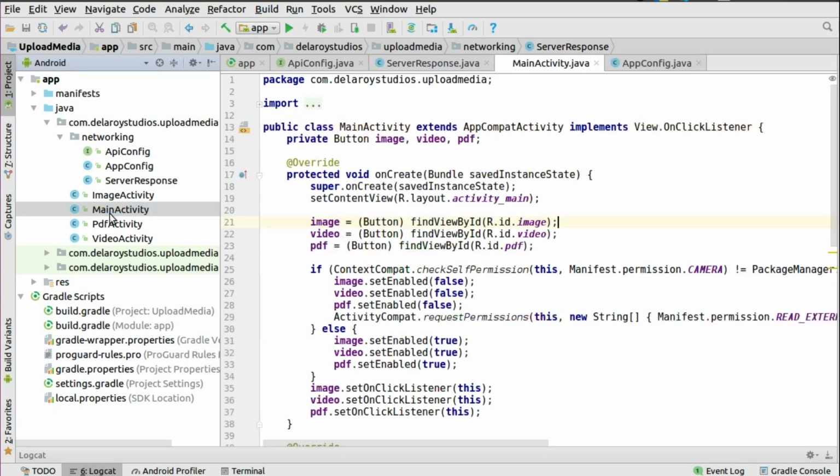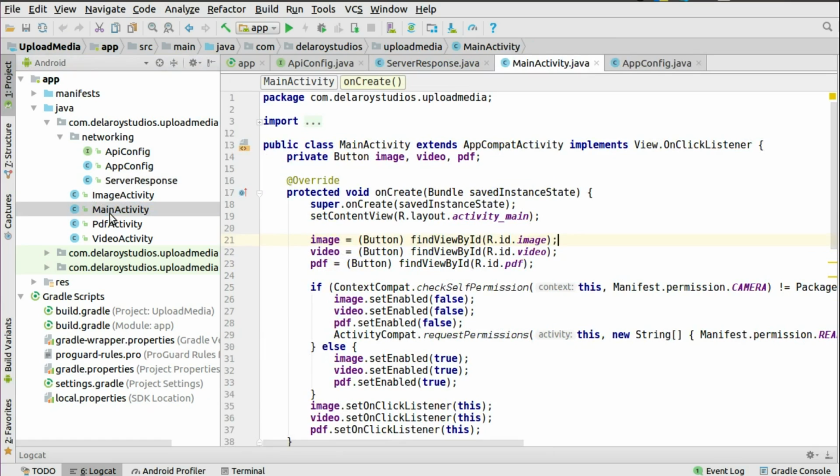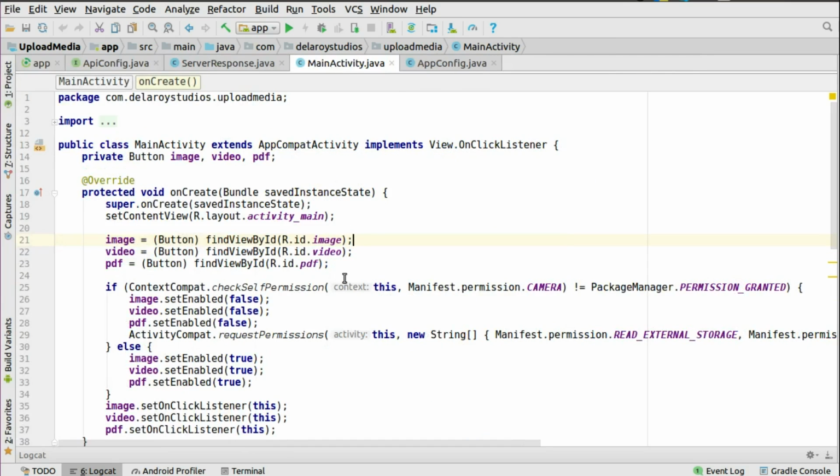Heading straight to the main activity. Now we understand how the network call is going to look like. In the main activity, it extends AppCompat, and we all implement the View.OnClickListener. We should know all this by now. When you are implementing View.OnClickListener, definitely a button, or even a view, you could set a click listener on that. So you could just use its ID and manipulate any call from there.